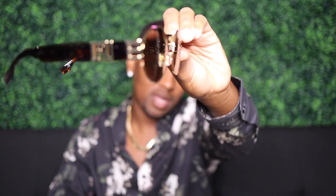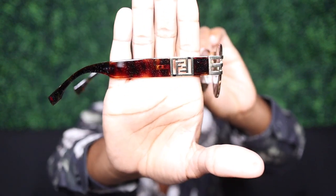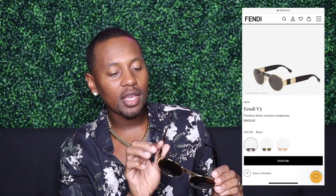Oh yes, they're looking right! Let me go ahead and show you these — we have the Fendache glasses in the Havana colorway. Here's a look at the side — this is what I was really looking forward to: that Versace-style square with the F in the middle. It's just hitting just right. It's that Havana, kind of a brown. The reason I went with these over the black or the pink and black pair or the all-black and gold pair is that I feel like you can wear these with a little bit more colors, especially in summertime.